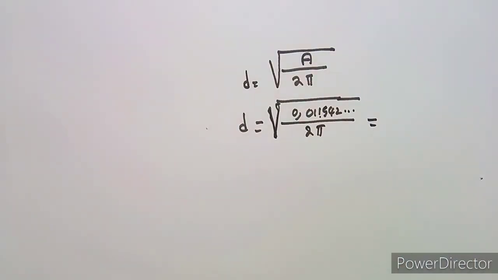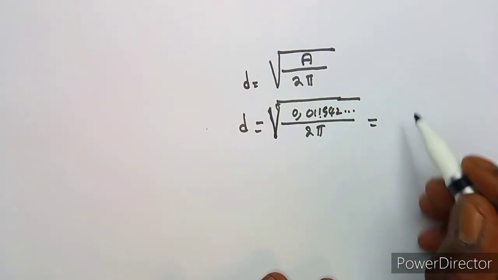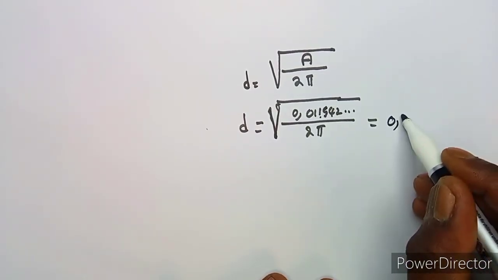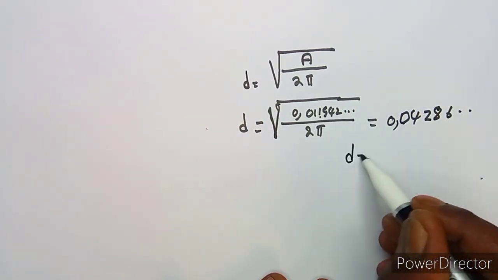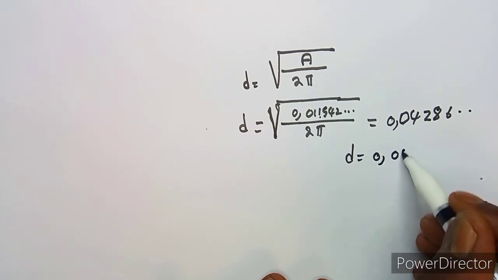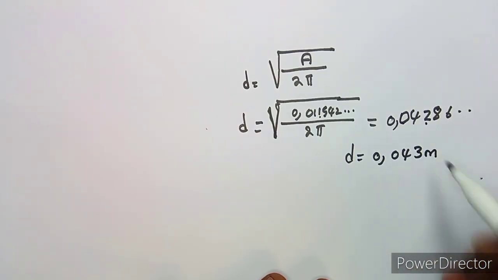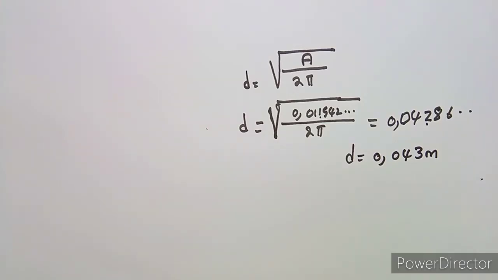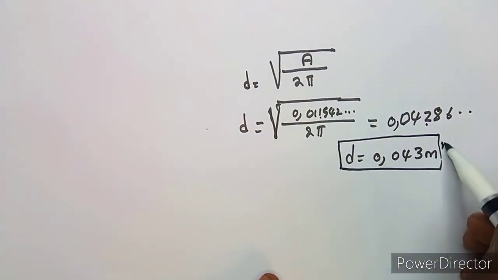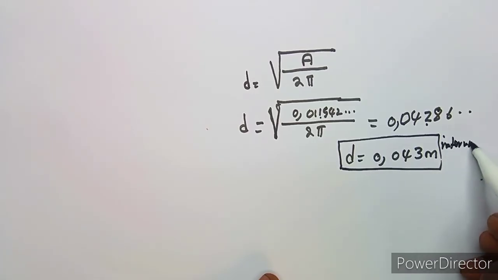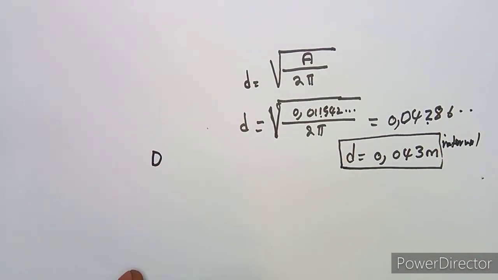This is going to give you a diameter, which is something like 0,04286. If you round off properly to 3 decimal places, it's going to be 0,043. This will be in meters. It depends whether you want to convert to millimeters, you can convert if you want. But this is your d, this is your internal diameter. Remember that. And we said our external diameter is D.